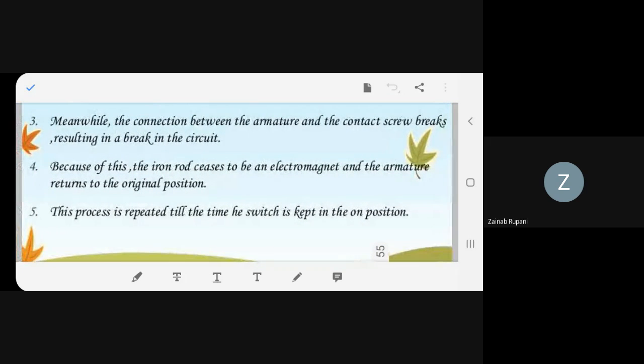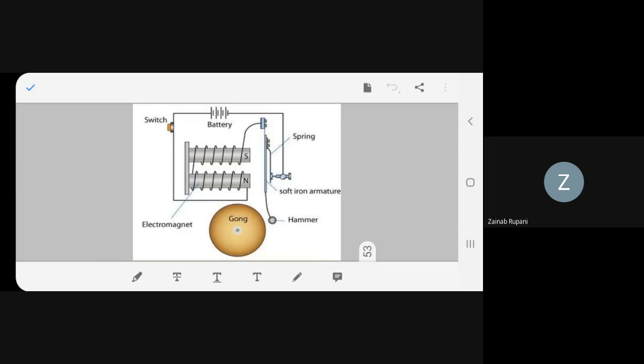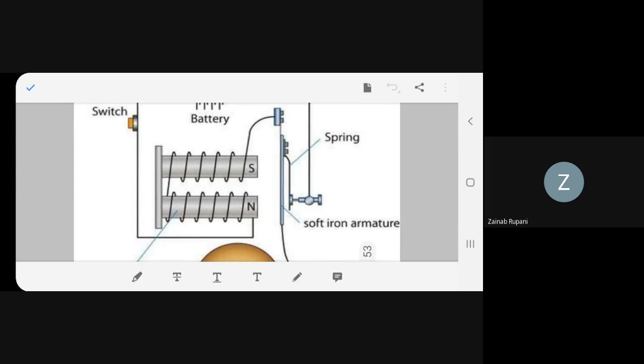Then number 3. Meanwhile, the connection between the armature and the contact screw breaks, resulting in a break in the circuit. At that very moment when it has struck the bell, the contact screw, you can see over here, this is the contact screw, it breaks. The contact screw breaks. That means this will be no more an electromagnet. Got it now? Yes, ma'am.